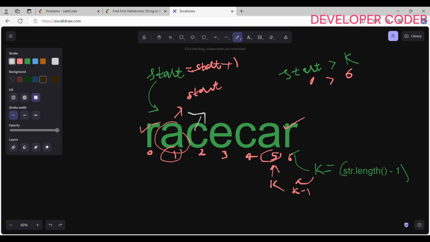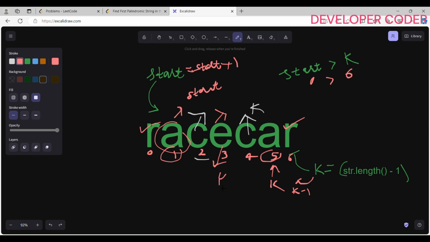Now this becomes my new start and this becomes my new k. Again, index 2 is not greater than 4, so we move forward and check whether the character at index 2 and the character at index 4 are matching. Yes, they both are matching. Then this becomes my new start and this same character becomes my new k.